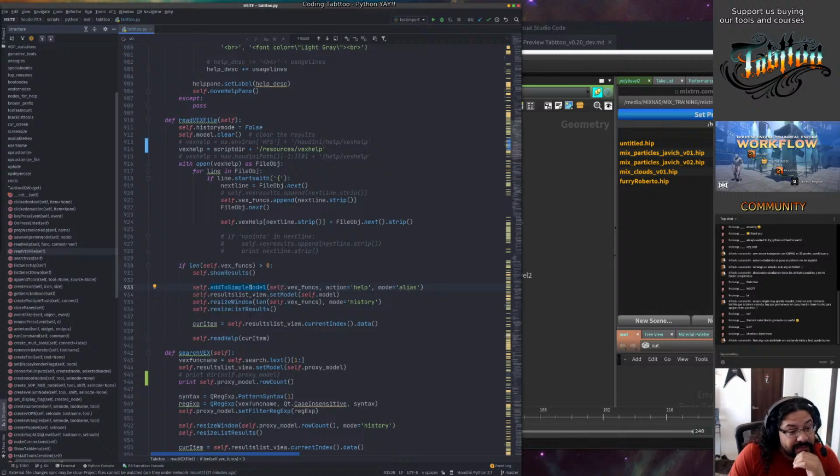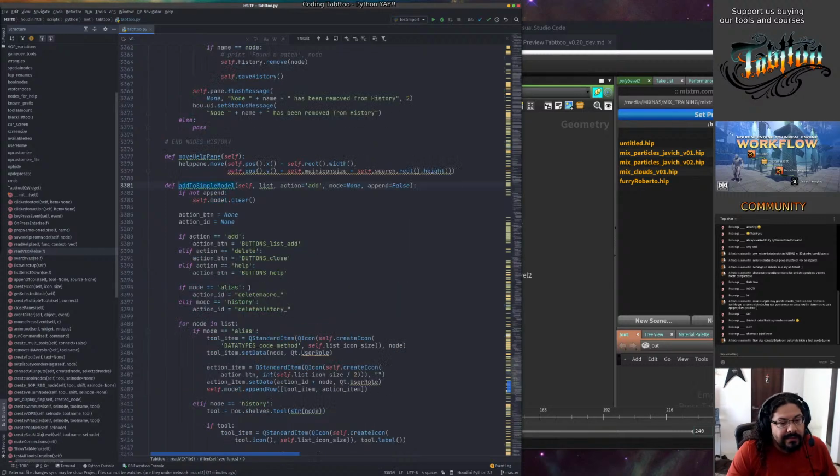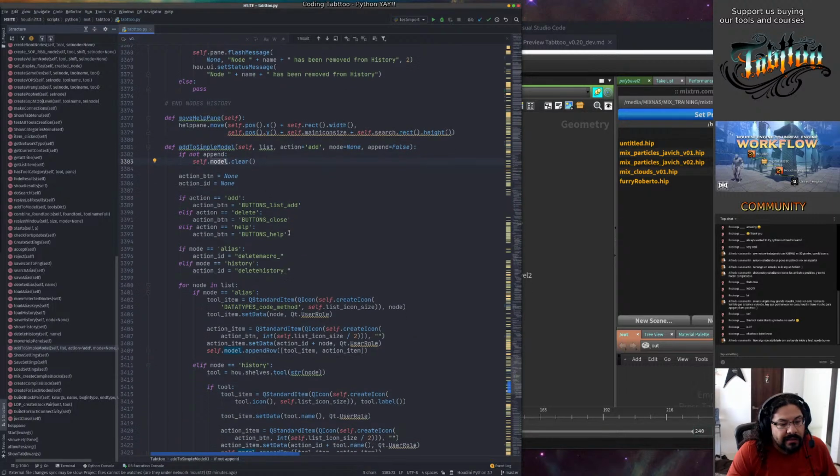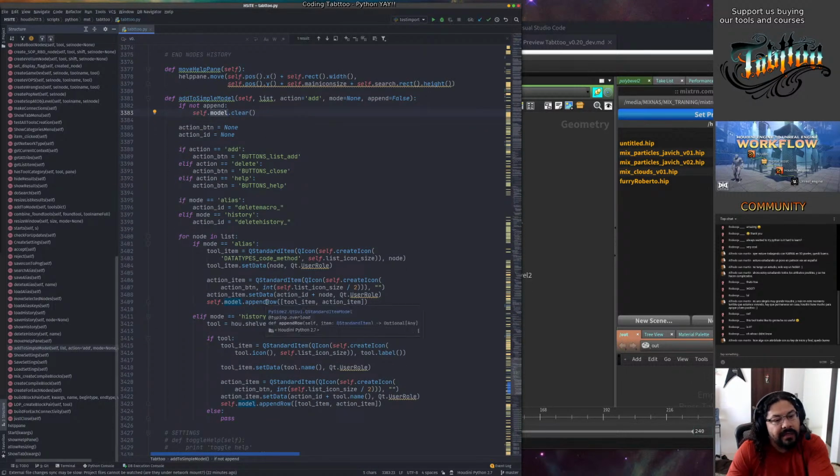Okay, add to simple model. Set model. I'm setting the model here, but now I don't see where the model is being populated. What the hell, dude? So the model is being cleared here. Okay, so I'm appending to the model here.